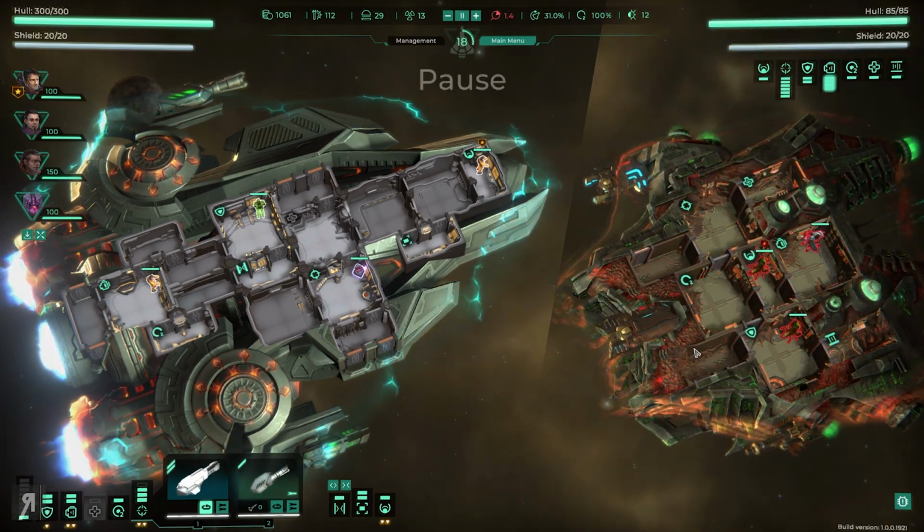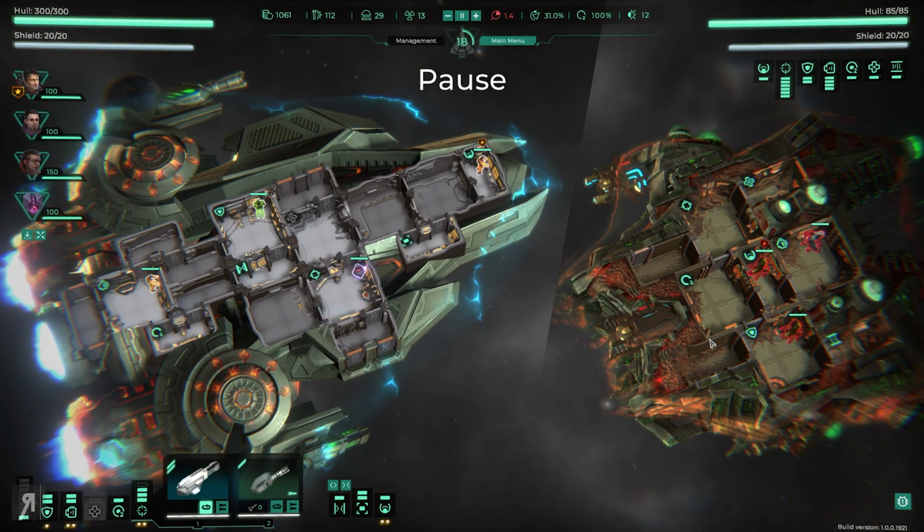Alright, let's do it. Whoa, this one looks real cool, actually. Gotta say, this one looks really, really nice, but you can see here how different it is in comparison to the one we fought previously, because this one literally only has 85 hull, the other one had, I think, 180 or something like that, so it was much, much more difficult to kill.